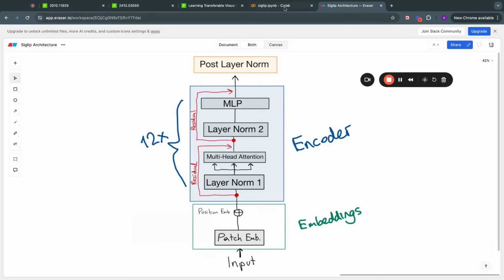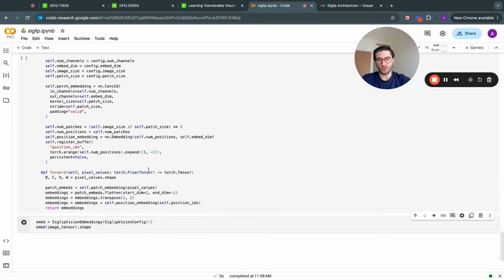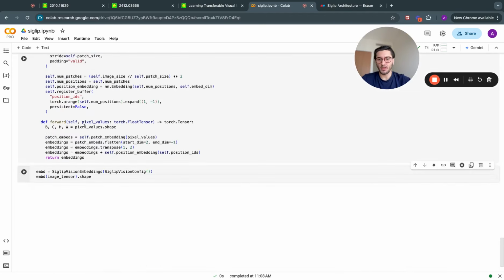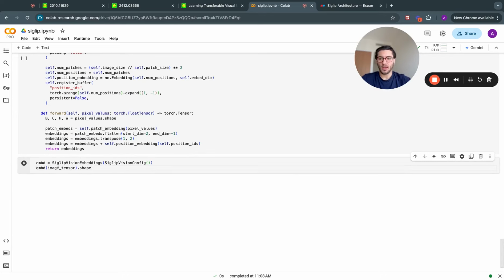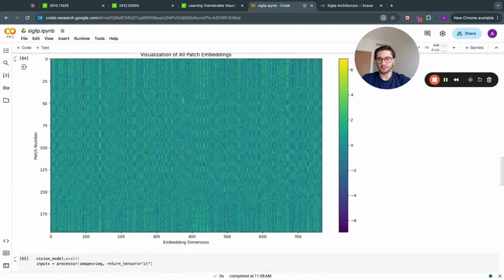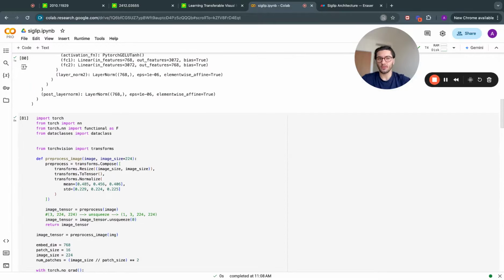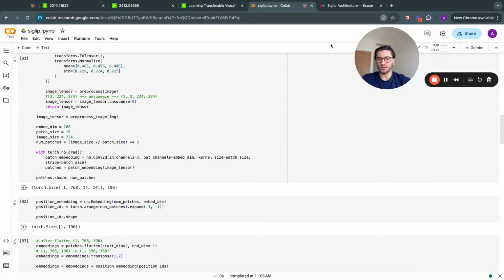try it. What we're gonna do right now is we are gonna have our SigLIP vision embeddings from our vision configuration. You can see here the configuration that we did, and we have our image tensor over here. Why can I not see it?